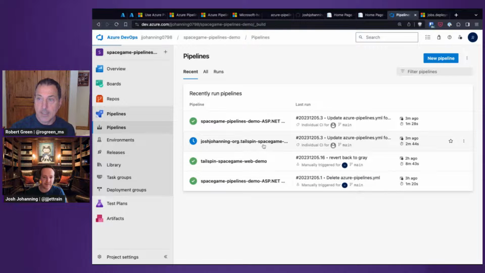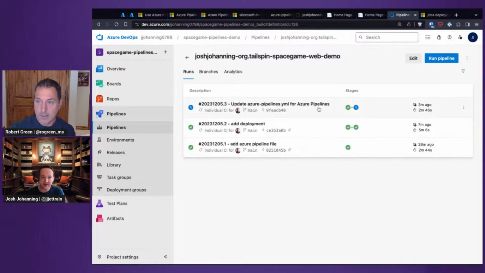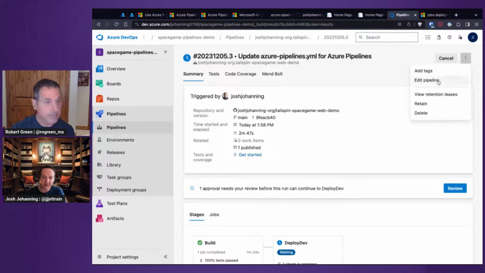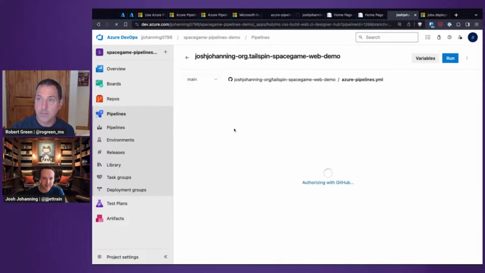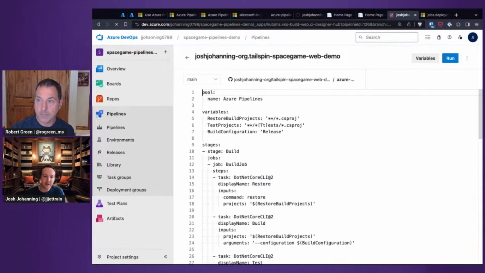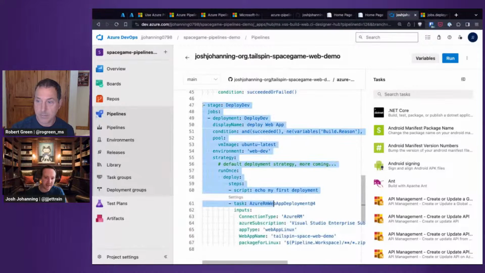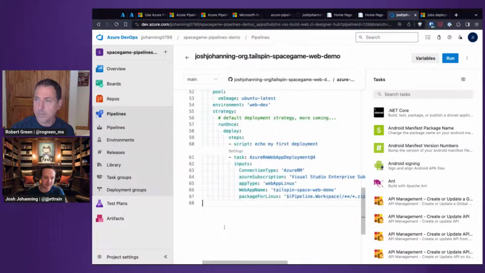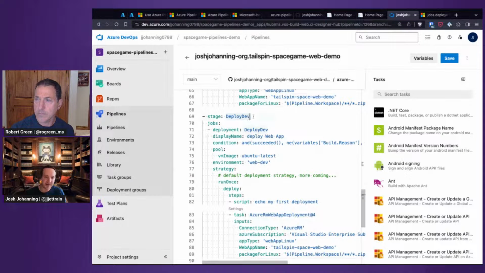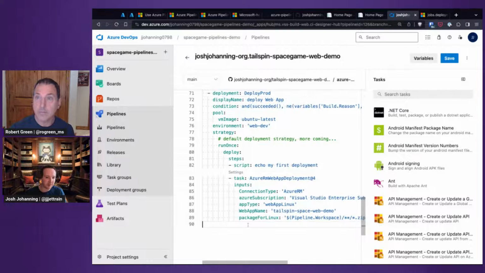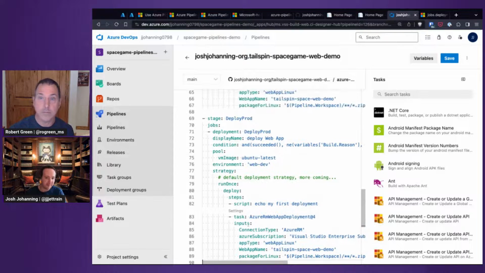Yeah. So we kind of went through the basic scenario here of, hey, we have a pipeline. We have two stages with 2 jobs inside, a build stage and deploy stage. Now we have deploy dev. In theory we'd want to change this to deploy prod. So we'd add in another stage here, deploy prod. And this works. You notice we're already getting close to 100 lines of YAML here.